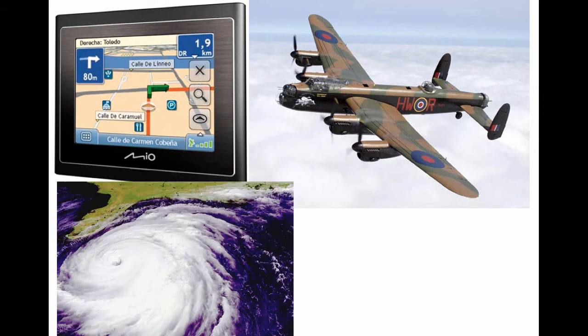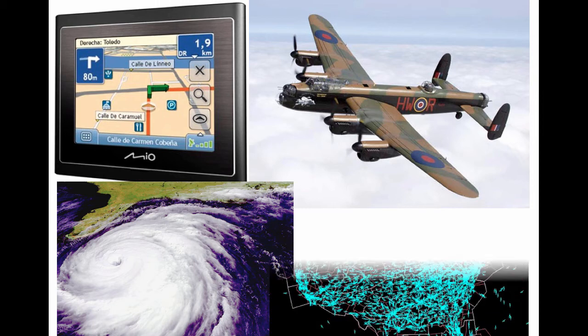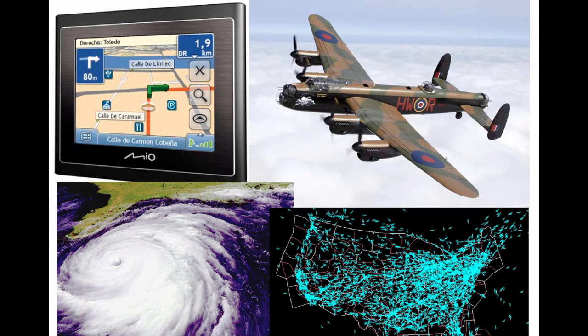All right, so hurricanes, that's just another good thing for being able to take in all the different things that are going on and make some kind of predictions with the hurricanes. Not always accurate, but we're getting better and better at that. And this is an indication here of all the airplanes that are up in the sky at one time. And that takes a lot of vector coordination to keep all that going.